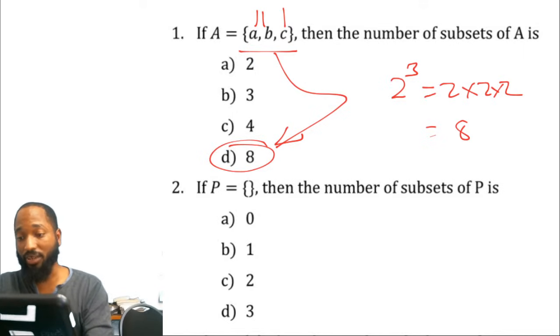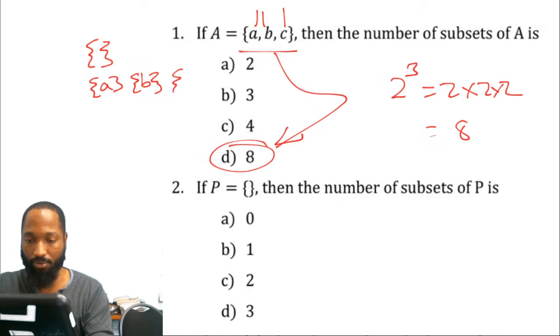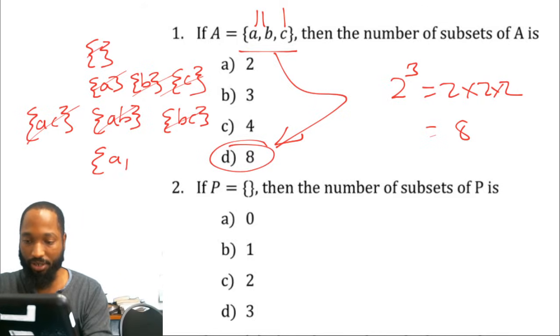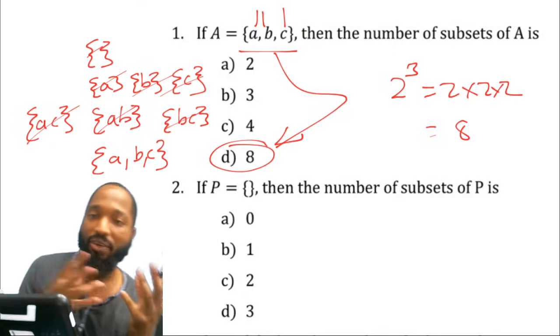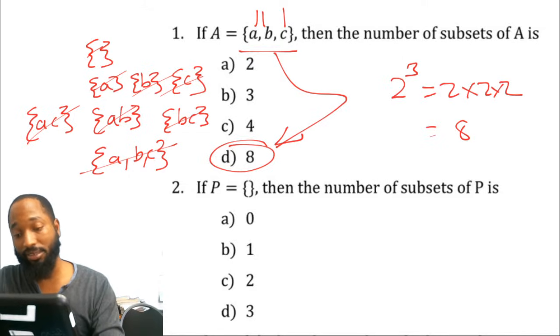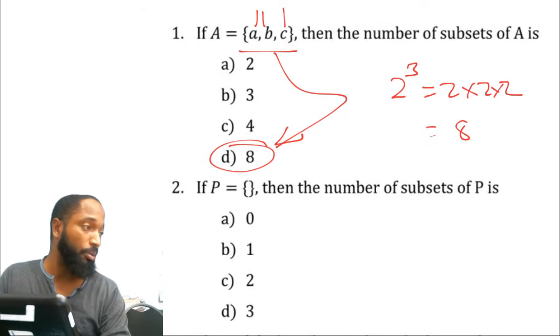That's the rule. Obviously, you could go ahead and try to do it by doing the empty set, then the set with 1 each, then the set with 2 each, A and B. B and A is the same thing, so it's A and B and C. Wait, there's one more. There's A and C. So 1, 2, 3, 4, 5, 6, 7. The last set that is missing is the set with everybody. 8, right? So these are different kinds of arrangements, different subsets that will happen out of this. I put a question like this on my Instagram using the Powerpuff Girls, but some people still have problems with that, so there it is.